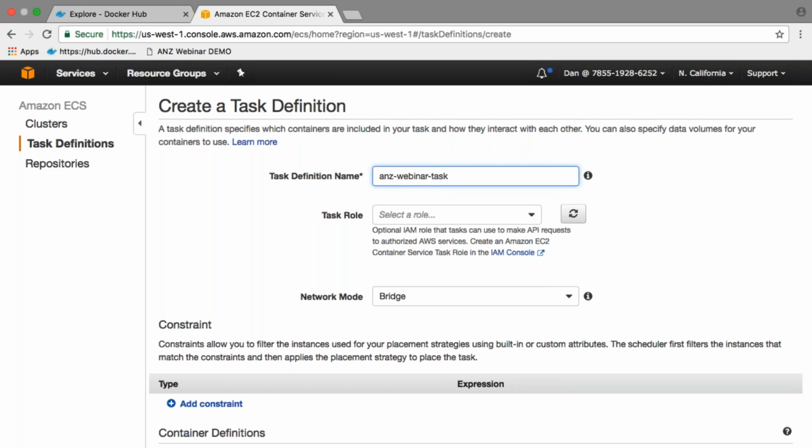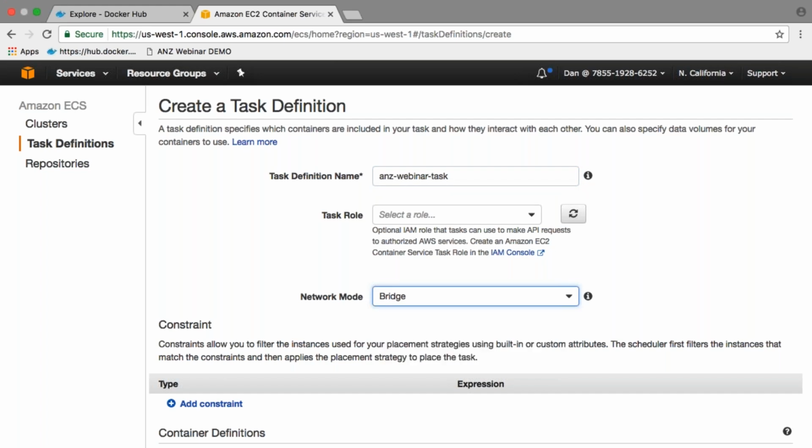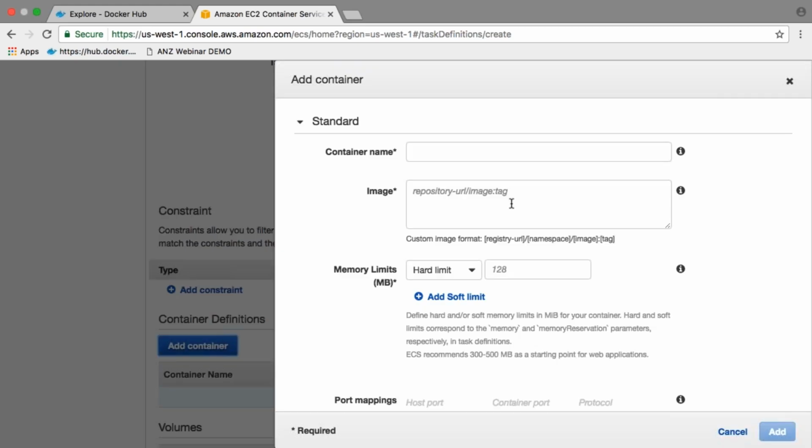So you could have a role that's going to allow this container access to S3, for example. We choose our network mode. There's host and bridge. Won't go into those right now, but I'm going to choose bridge, which is the Docker bridge. And here we add our container that we're going to launch, and we're going to set the requirements, the sort of CPU memory around that as well.